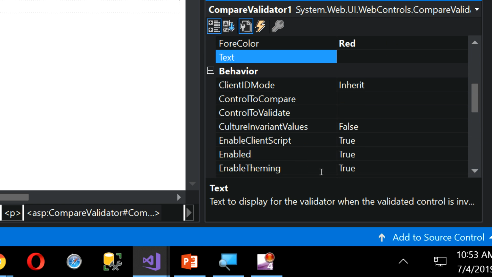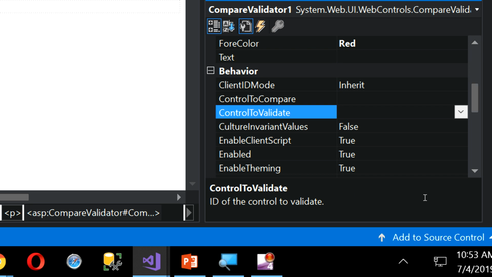Okay, so now this one's a little different. We still have our control to validate, right? So that was my txtDate, ASP input control, text box. Now you can compare values to another control. That would be good for like entering the same password in two text boxes. That's not what we want.